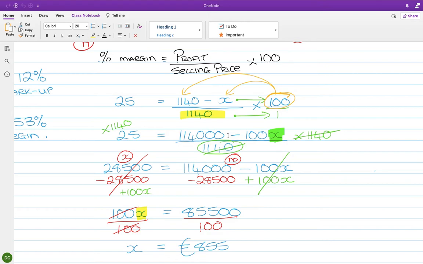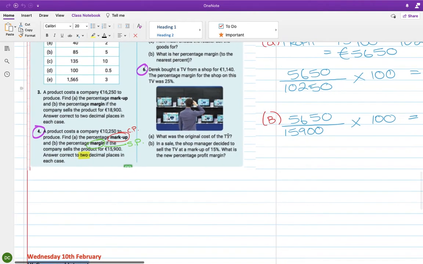It's always worthwhile checking the numbers. So when I got that 912, I just quickly checked if that was a 25% margin, and it wasn't. It was a 20% margin and a 25% markup. So I knew it was wrong. So it's a good idea to check. I don't know if there's a different way of doing this. If there is, it isn't coming to me now. But if anybody did do it differently, obviously I'll go in and see anyway. So if anybody does do it in a way that doesn't require this amount of algebra, I will share it with you if that person doesn't mind. But I can't think of a different way to do it. Anyway, we'll go on and do the second part correctly this time. Like I said, I think my method was correct last time, just obviously my number was wrong.